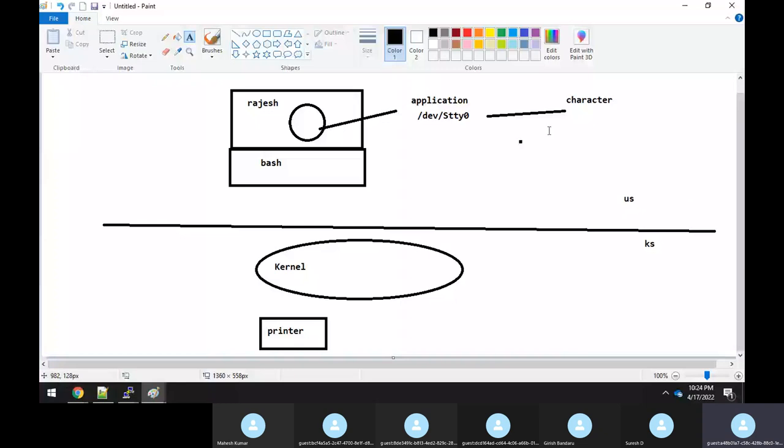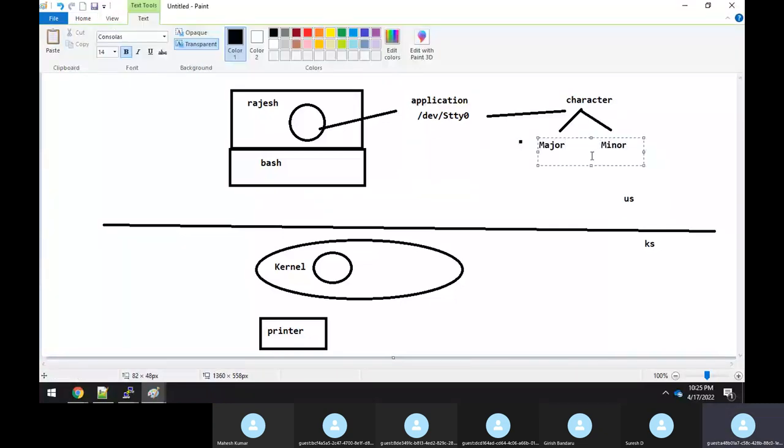So now you have an application where you are opening that application and calling some special device file, /dev/stdevice0, something. In the kernel space, the kernel has many subsystems like file management, memory management, process management, network management, device management. Device management is the place where all your device drivers are running. Now, when a user is using this /dev/stdevice, this is a special character device file. Character device files are always identified by two important things: one is a major number and the other is a minor number. Don't worry about all these things. Major number and minor number.